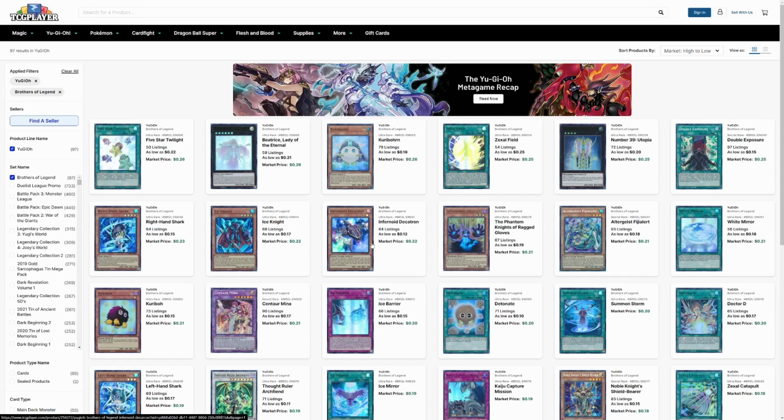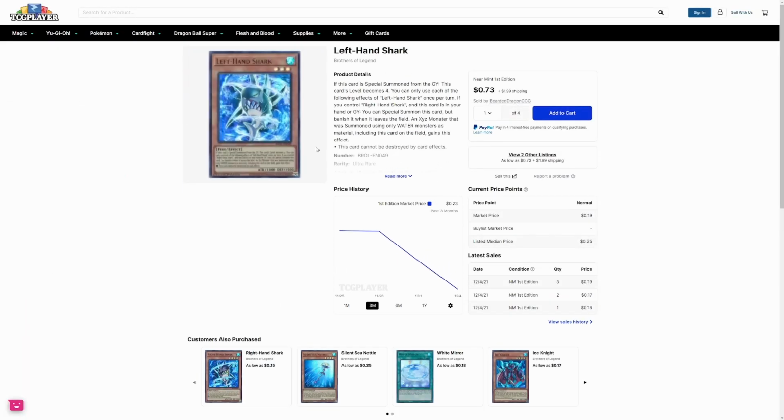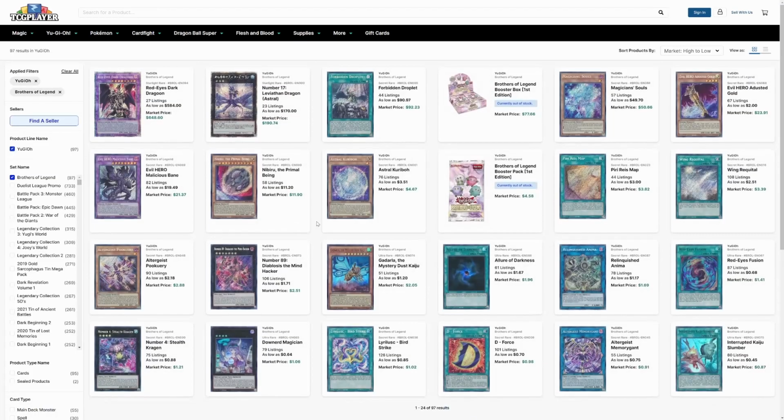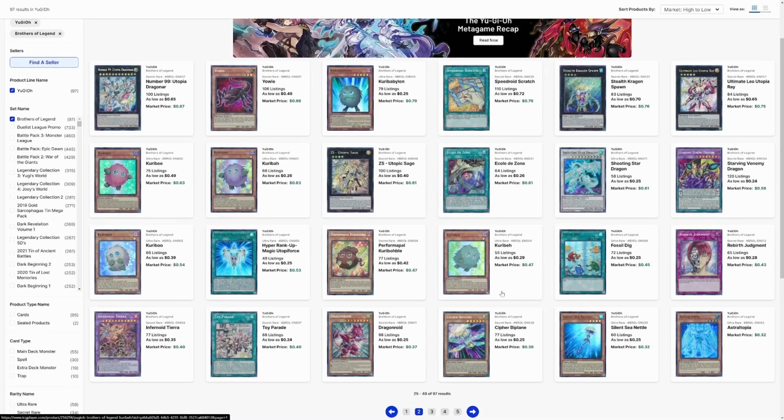Okay, now we need Left-Hand Shark and Right-Hand Shark. I think Left-Hand Shark is the good one. Is it Right-Hand Shark? Or are we just playing three of each? When this card is normal summoned, you can add one Left-Hand Shark. Wait, why is Left-Hand Shark the cheap one? Oh no, it is Right-Hand Shark that is the good one. Okay. I went on a bit of a tangent there. Fairly sure Right-Hand Shark is the one that we need for the deck.